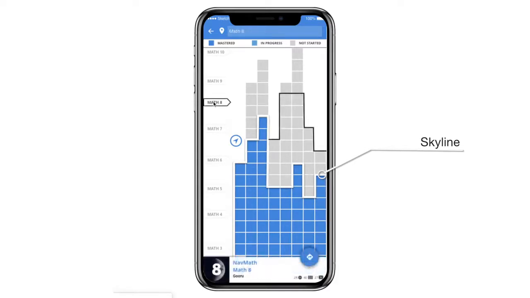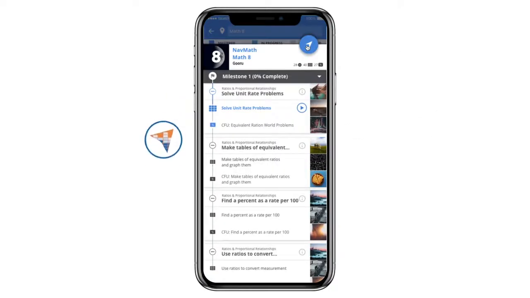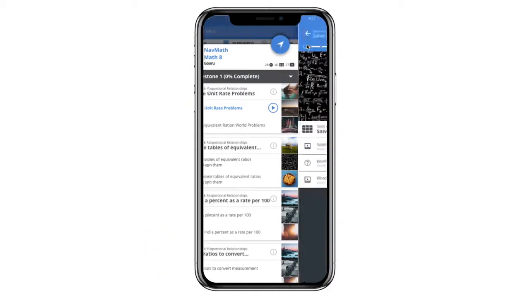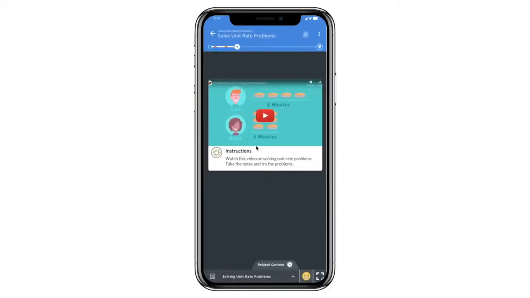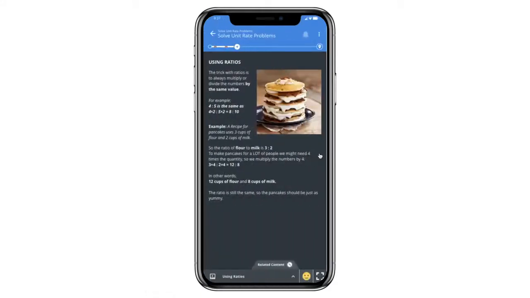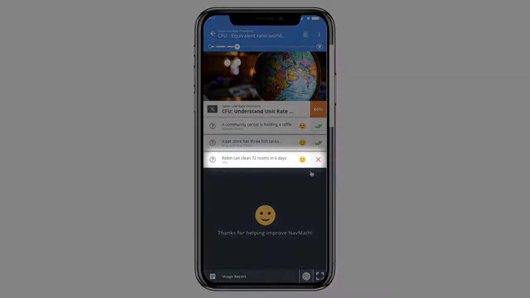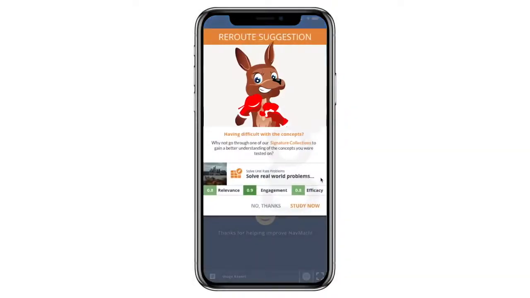The student clicks to what they want to learn, in this case to gain proficiency in 8th grade algebra, and Navigator establishes that as their highline or learning destination. The set of competencies between the skyline and the highline are those they need to master. Navigator creates a personalized learning route of specific online resources and offline activities from its catalog of curated content to navigate the student to their destination.